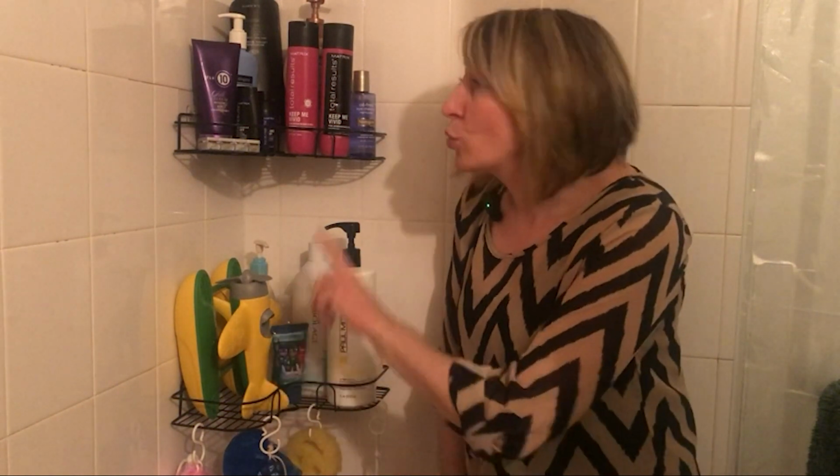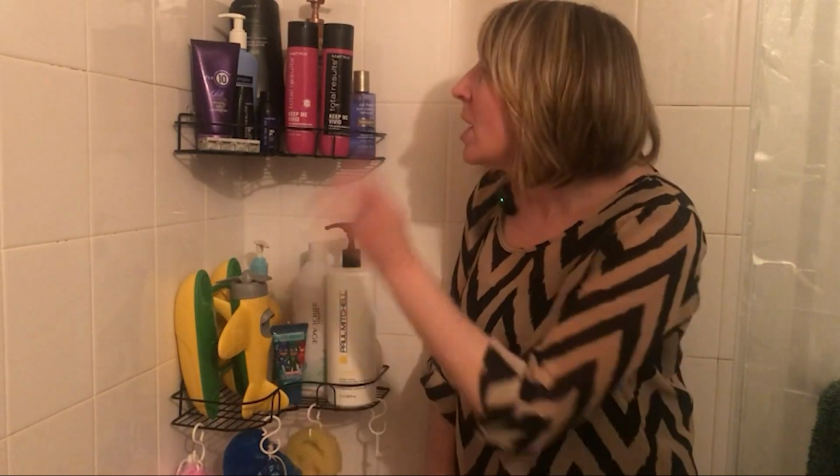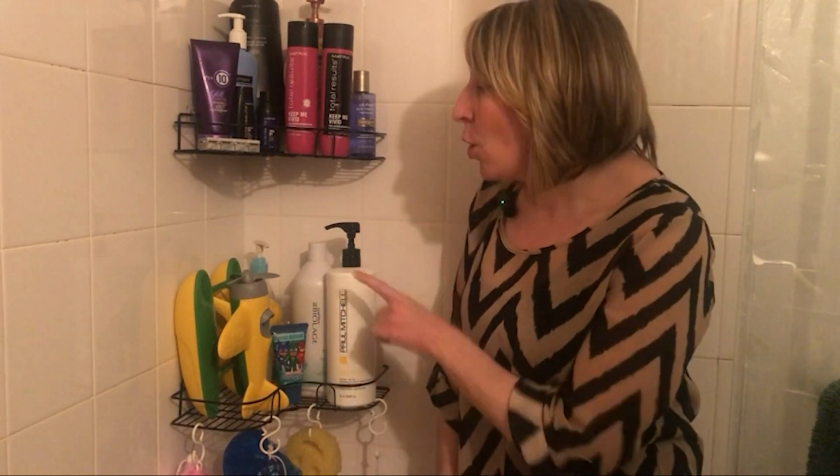I found that it's worked really well because I have a ton of weight on here. I love using a ton of different shampoos and switching them around, have different body washes for everybody in the family. So with all this weight that I've had on here, I thought, oh my goodness, this may not hold. And it's been months later and it's still holding strong. So I'm really happy with the purchase and I hope this was helpful.